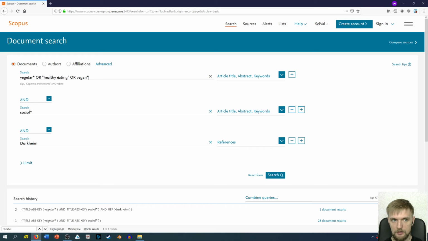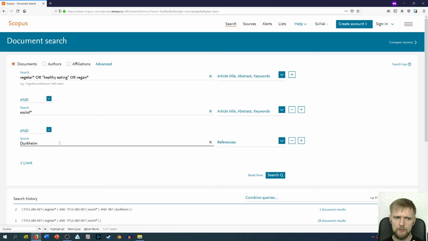Vegan, right? So now we're searching for all kinds of sort of new age eating thing, and we're linking them by logical operators, and we do that by putting them into capital form. So either of those options, and sociological, or some permutation of that, and Durkheim.